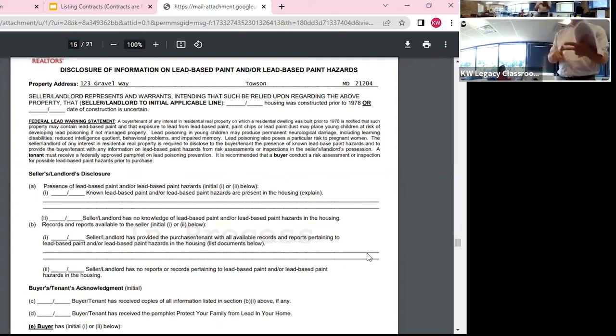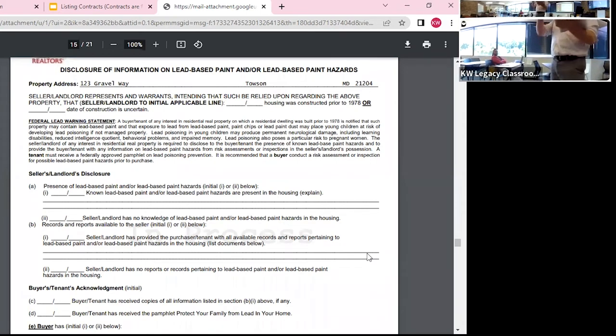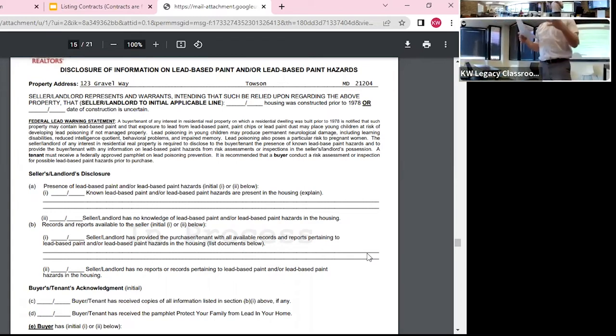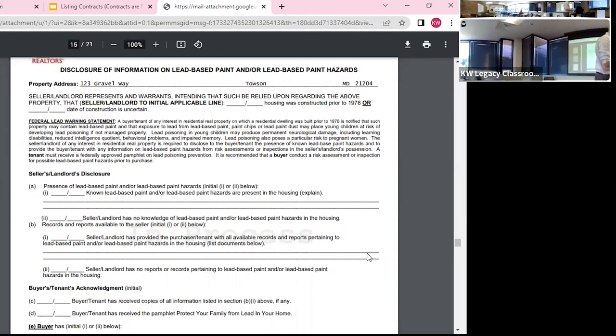If you know there's mold, if you know there's water issues, if you know that there's a structural issue, sellers can't hide that stuff. They have to disclose by law. And if it comes out later that they should have disclosed it and didn't, you know they're getting sued. So this is something you want to protect people. That's our job, to facilitate, but also to protect our clients.